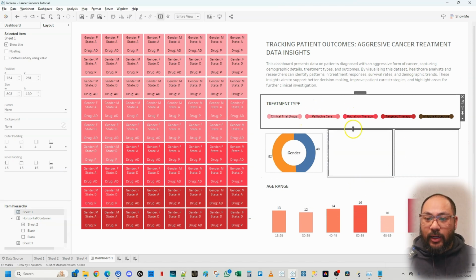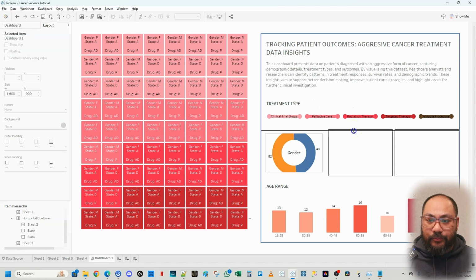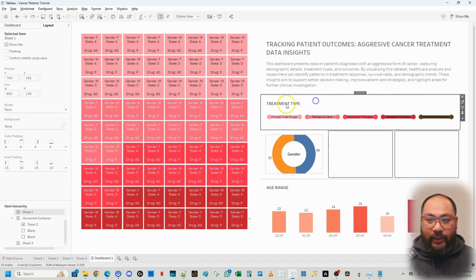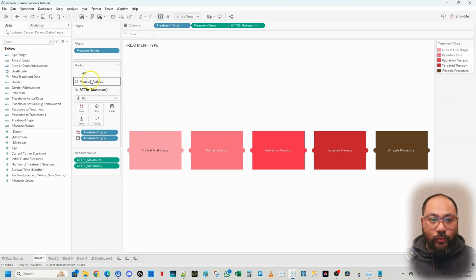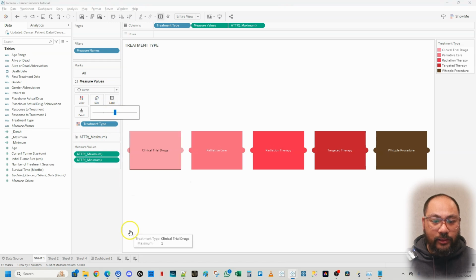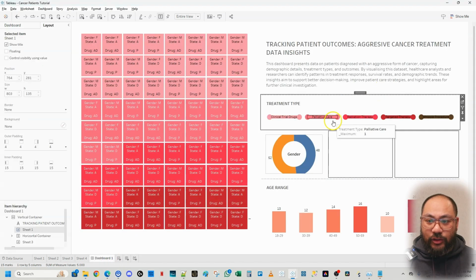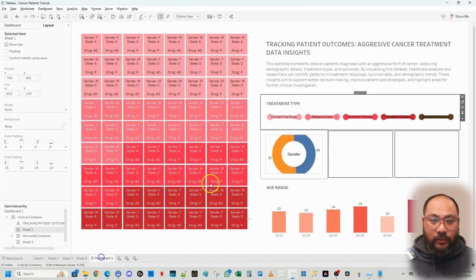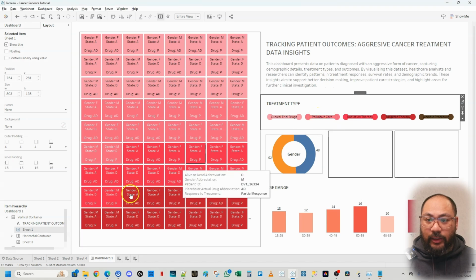All right. So now here that we have treatment type, and make it a little bit bigger, we now have to adjust each of these to make it fit a little bit better. So I'm going to go into treatment type, and I'm going to start with this circle. I'm going to make it a little bit bigger and just do little by little here. Let's go half, and you just kind of have to switch back and forth. A little bit more. There you go. I reckon that's pretty good.